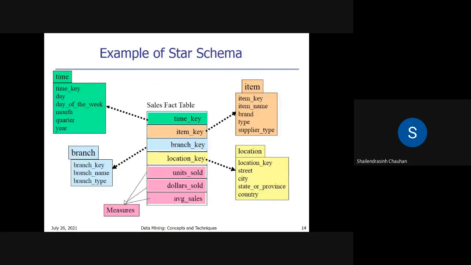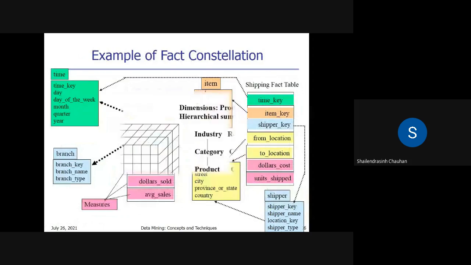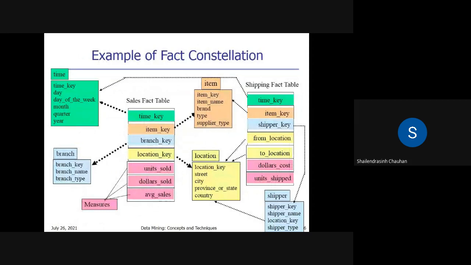At the center, you have the fact table where you're going to store various keys. These are the various dimension tables, and these are the keys which are going to refer to those tables. And you're also going to store other data like measures, average sales, units sold, and all. This is the star, this is the snowflake, this is the galaxy. Okay, so I think we had seen up to this, right? At the end, we had seen this galaxy schema.